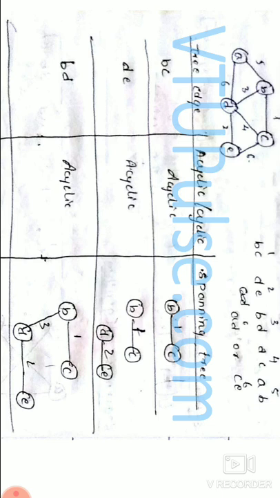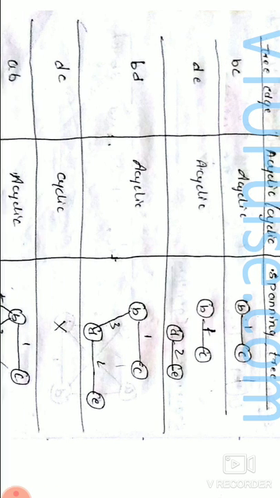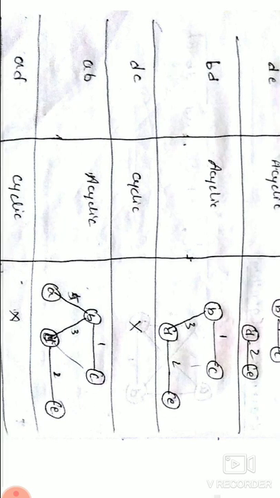The next edge is BD. I choose BD. Adding it into my spanning tree will not form a cycle, so I have kept it. Next is DC. If I join DC, I'll form a cycle like BCD. It will form a cycle or a circuit, so that is why I discarded it. Move on to the next edge, AB. It is acyclic. I have only B, C, D, E. I don't have A. Even if I have an edge between A and B, it will not form a cycle. So this is my next edge into my spanning tree.